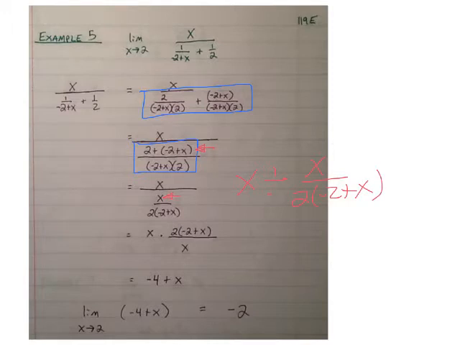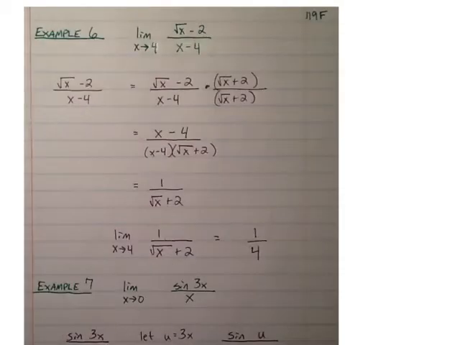And when we divide that, we multiply by the reciprocal, and those two x's cancel, and we wind up having that as being the same as that expression. And so now we can take the limit of that, and that gives us a direct substitution, which we can do, giving us a value of negative 2 for the answer.